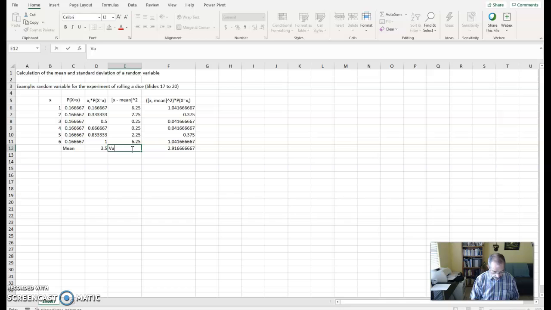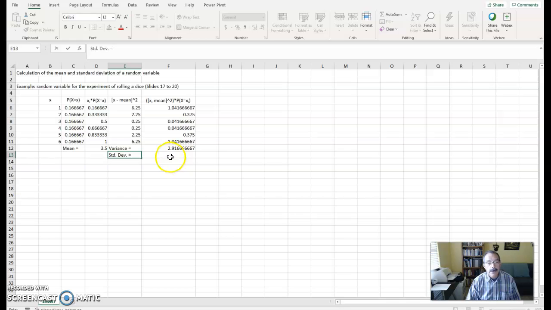So I want to type variance here. And let's put an equal sign so we know that's the variance. An equal sign here so that we know that's the mean. And now we want the standard deviation. So the standard deviation is just the square root of the variance.